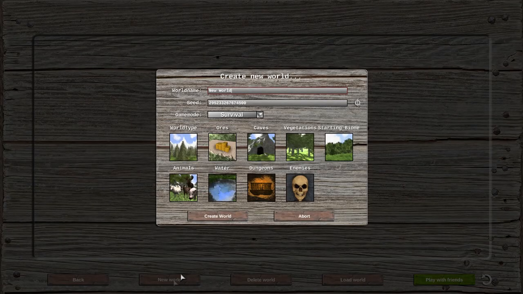That's New World. Now, here are a bunch of things possible here. The first thing is we can name our world, so we're going to just name it Squatchcraft. And then we can create a seed, we can randomize that seed, or we can add a specific seed. I'll take what's there. Game mode, we're going to do survival.